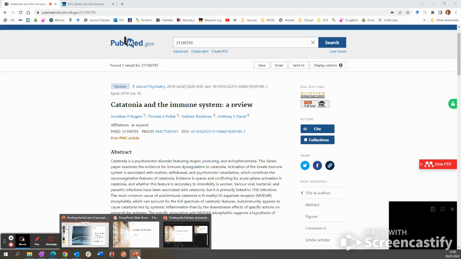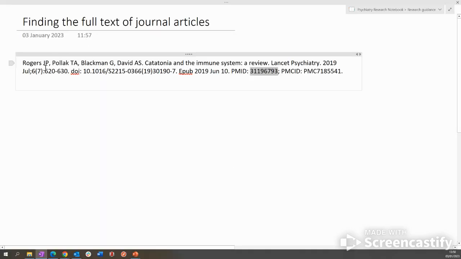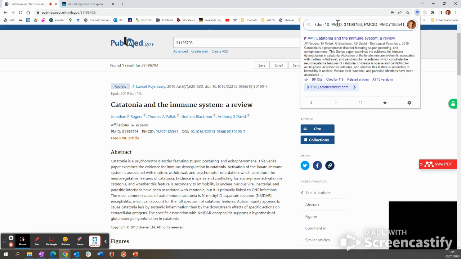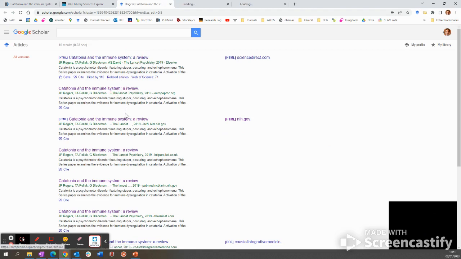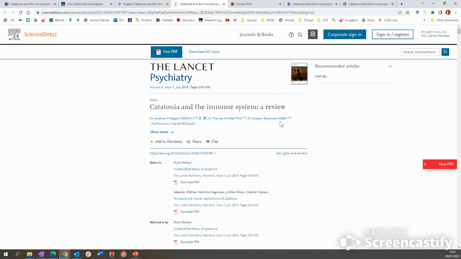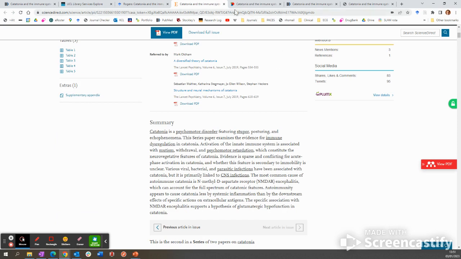Okay, second option. If you don't have a PubMed ID, you can put the entire citation into Google Scholar. Just copy and paste it. So copy it here, and we can use the Google Scholar extension on Chrome, pop it in. And you can click straight through to the title here, but sometimes if you're struggling to find an article, it's worth going to all the versions. And then you can click through several of them, and they may take you on different routes to locate that article that you want, some of which you may have access to, some of which you may not. Okay.